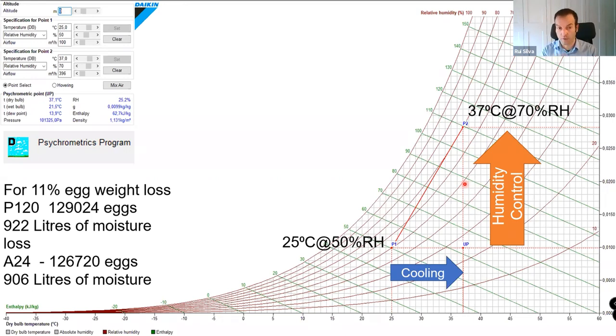It just happened this week that we had a customer asking about some problems they were having, and this is very common: they will not achieve the egg weight loss. What they were doing was controlling the relative humidity in the corridor, and they ran some trials, and now he's getting there, and that's why it's so critical. If you don't put your 25-50%, your machine will be unbalanced.